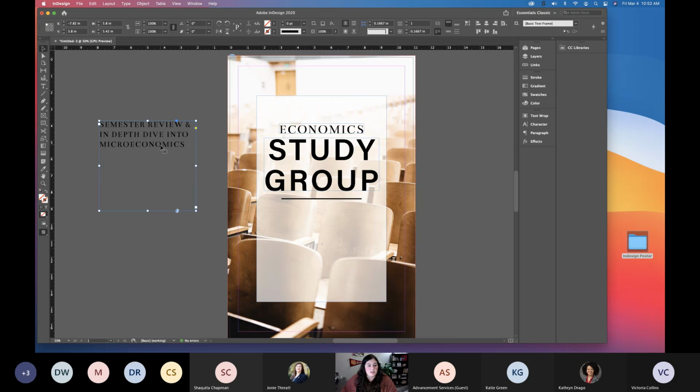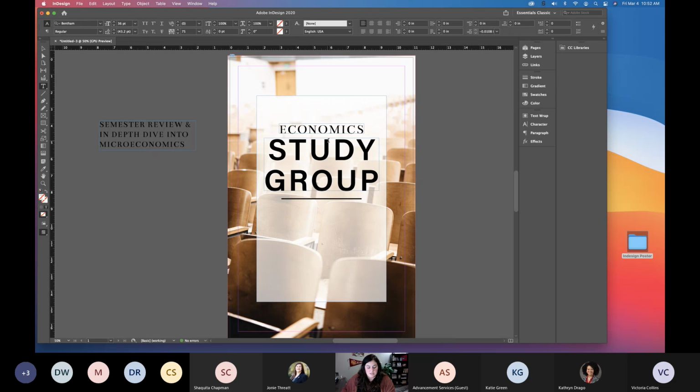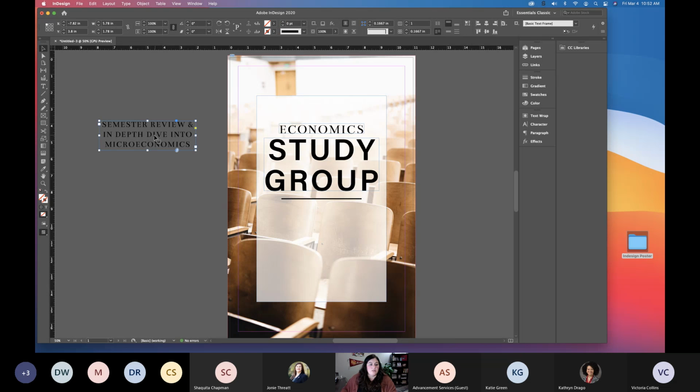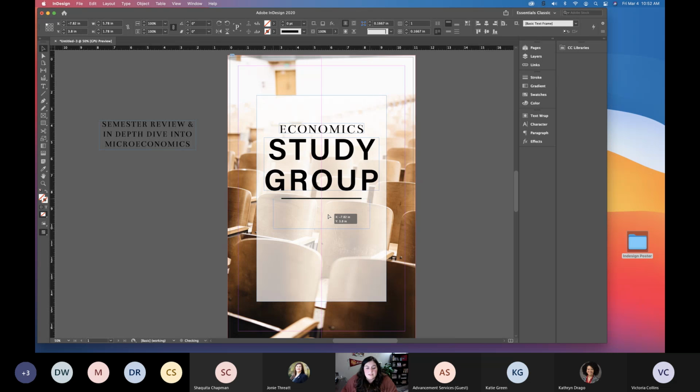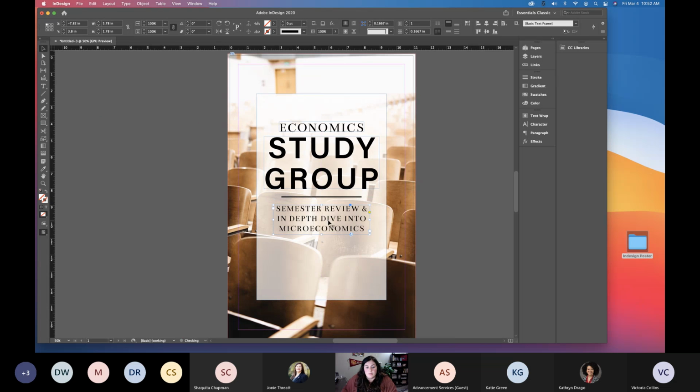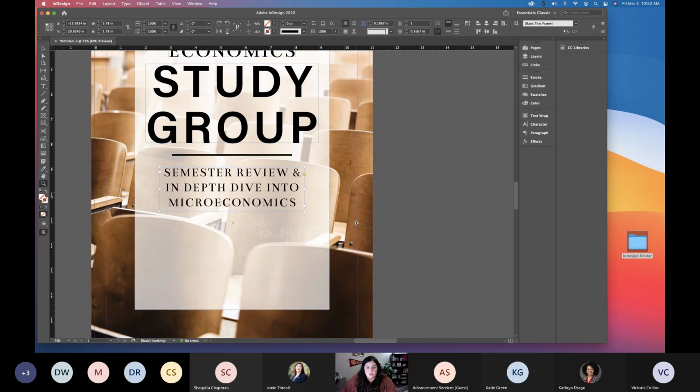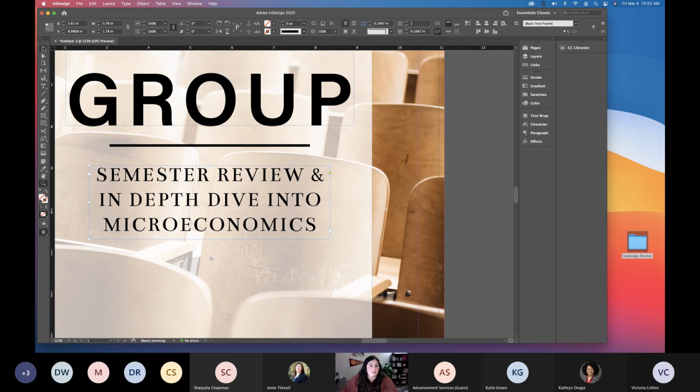So we'll do this for right now. I'm going to go ahead and do my little thing where I just adjust the box to fit it as much as it can. I want to make this text centered, so I'm going to center it. I'm going to pull it over onto my page. This is the cool part about InDesign as well. I'm going to zoom in on that so you can just see what happened.